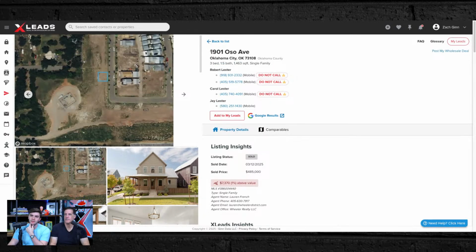Now, what you would have to do is, we are getting this information, but I would look up this property and find the buyer's agent. You have to do it under Google, unfortunately, because every MLS is a little different. In Oklahoma City, it's not showing us the buyer's agent on here, and it's not showing on Zillow either. Maybe Realtor.com will have it. Sometimes they don't show the buyer's agent. Let's see, buyer's agent or listing agent? Oh, the seller and the buyer's agents were represented together. Oh, this is a new house. That's why. My bad.